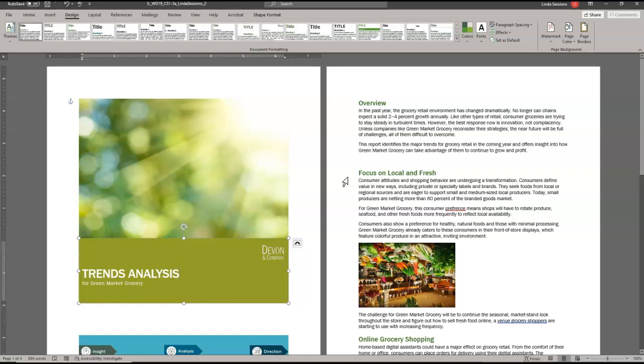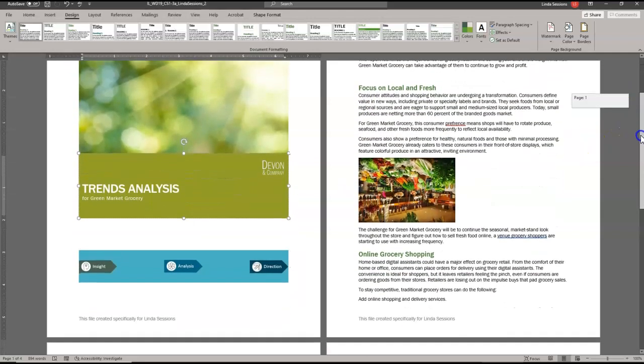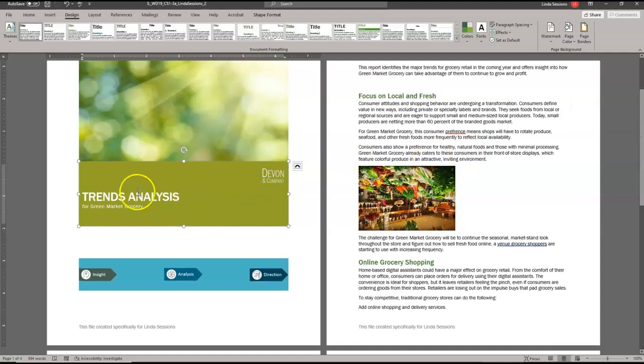On step 3, we want to add a shape to fill the blank space on the page as follows. Near the bottom of page 1, so I'm going to scroll down here, so we're at the bottom of page 1. Insert a rectangle from the rectangle section of the Shapes gallery.